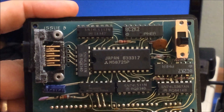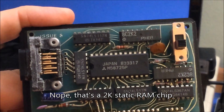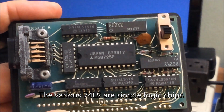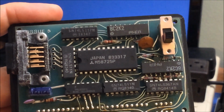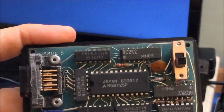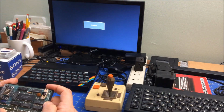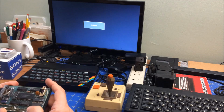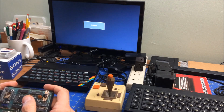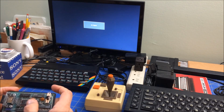Again, I'm not an expert on these things, but that seems to be the main logic chip here, and then 74, so what's it? Logic gates, I guess. What's this thing up here? So yeah, I don't know exactly what it does. Let me get off camera again. Yeah, I don't know what all this stuff is, but 74LS11, 74LS367, 74LS15. So there's going to be some sort of logic gates, and then this must be the main chip.